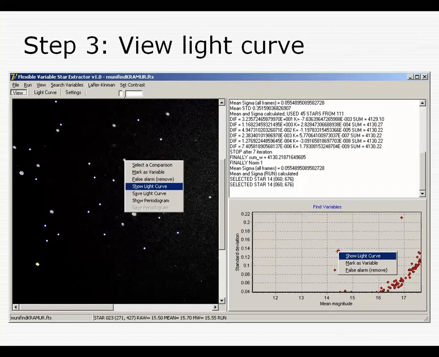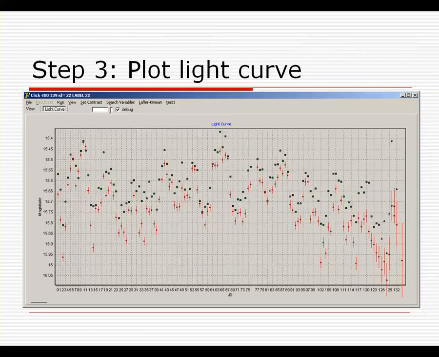And then you can click any star on the chart or any point on the diagram and show the light curve. The light curve looks like this. The red points with error estimates are the raw instrumental magnitudes from Monipack. The green ones are final instrumental magnitudes. Here the light curve is good enough, so one is not different from another one.